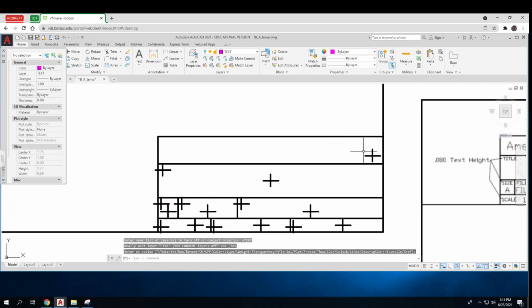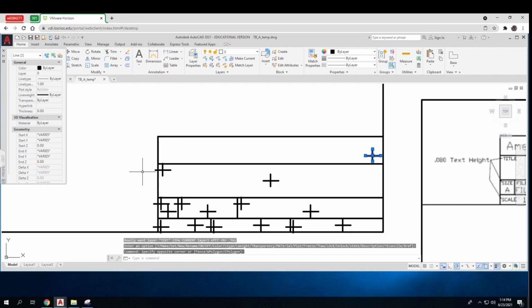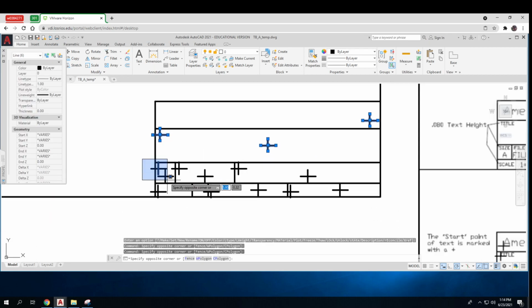And now see, these are easier to get. Those ones are a little harder there. But it makes it a little bit easier to catch these things.